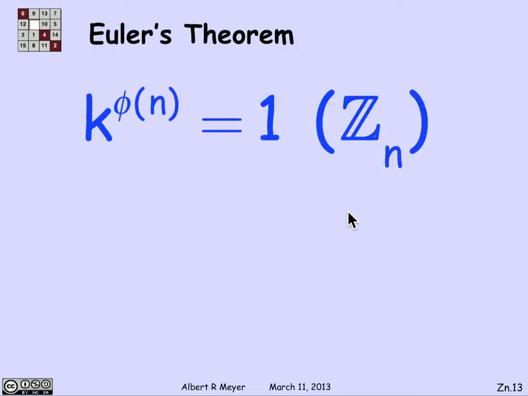So now we can restate Euler's theorem in a slightly convenient way. Instead of mentioning congruence, we can just talk about equality. Euler's theorem says that if you raise a number k to the power phi(n), it's literally equal to 1 in Z_n, at least for those k's that are relatively prime to n, that is, those k's that are in Z_n star.